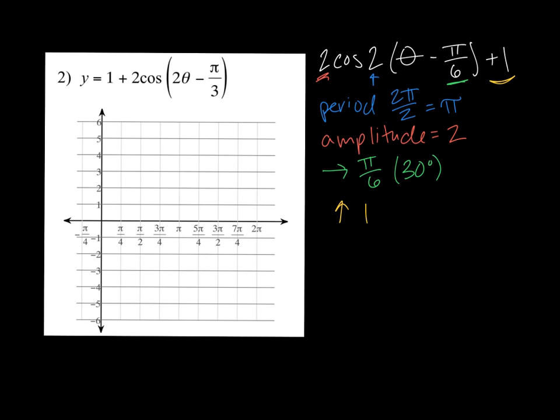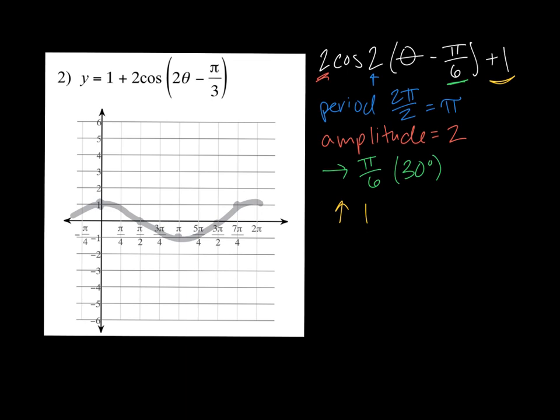So for cosine, remember, it starts at 1, then at pi over 2, it goes to 0. At pi, it was -1, 3 pi over 2 back to 0. Oh, I'm sorry, I did -2. Let me fix that real quick. Okay, -1 at pi, and then 0, and then at 2 pi +1 again. So it kind of went something like that, remember? So that is what I'm going to be changing throughout this whole thing.